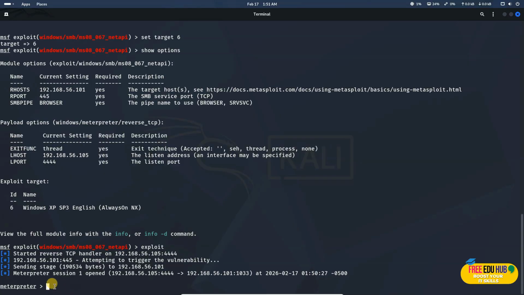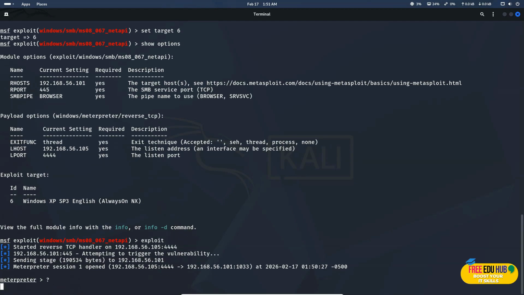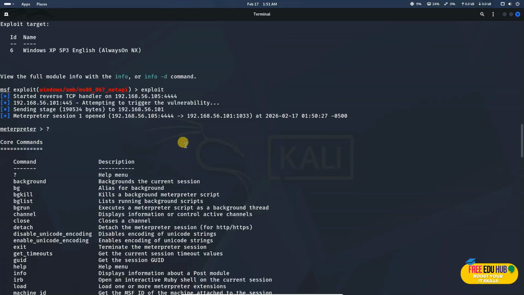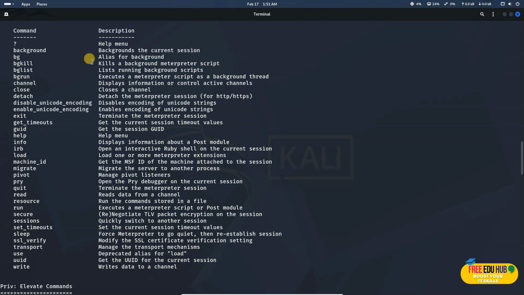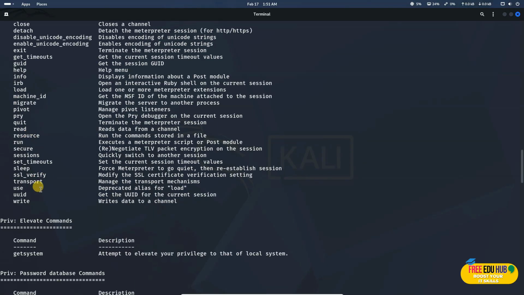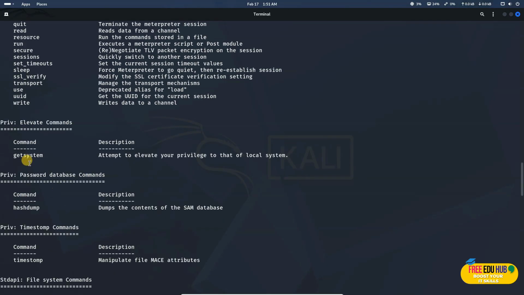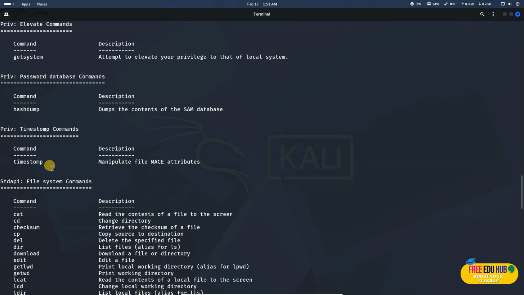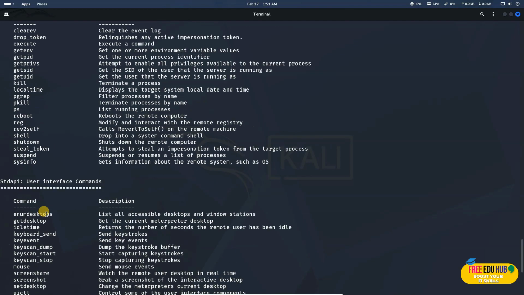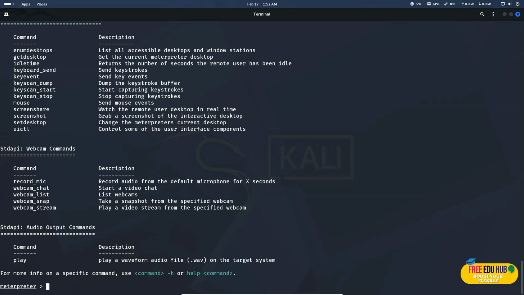If you want to get the details of Meterpreter, you can type in a question mark over here and press enter. Now it's showing the power of this payload, what you can do with it: background, kill, close, help, load, use, ID, write, getsystem, hashdump, delete directory, checksum, lots of options using just the payload that you have sent.